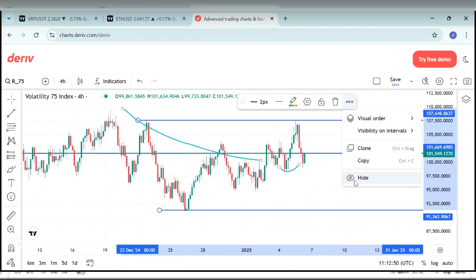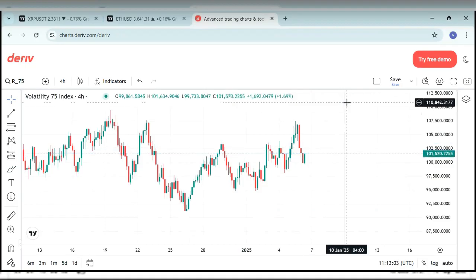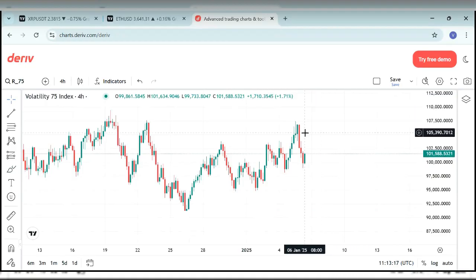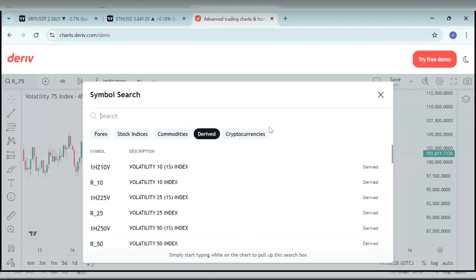The only beautiful thing about Volatility 75 is that the stop loss can be small, and I think it's the one that has the least stop loss. What I don't like is the step indices. I only trade Step 25, but the other steps, their stop losses are usually big if I calculate it. So I only trade 75, then Step 25, Boom 300, and I think one of the crashes. I don't remember which of the crashes I was trading down.